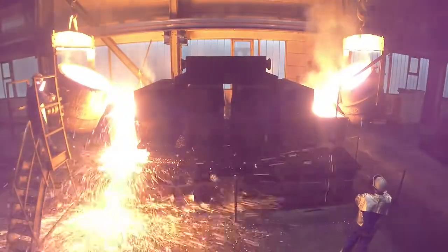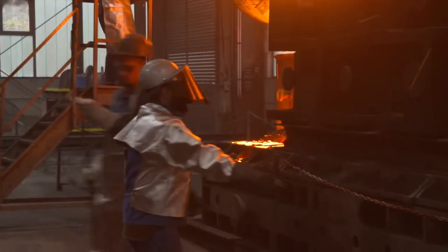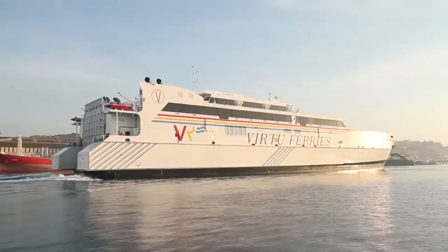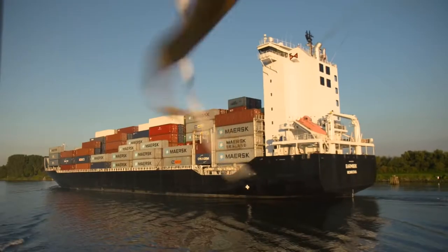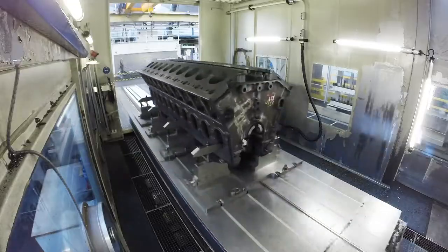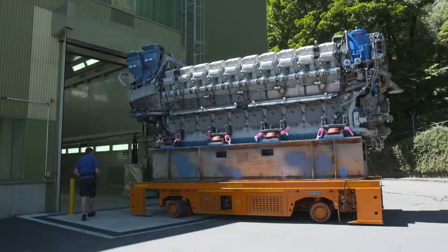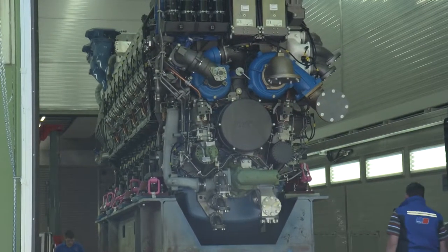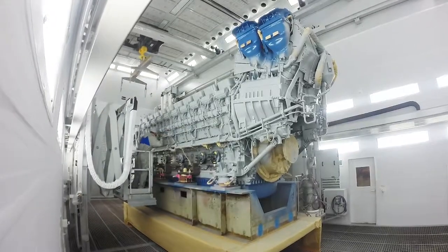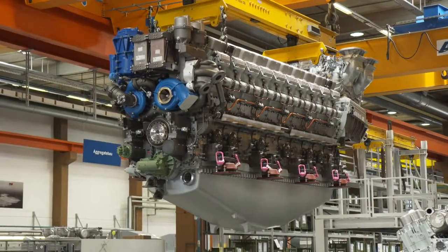A steel bath with a temperature of 1,500 degrees — sparks fly as a diesel engine is about to be born. A veritable colossus, the huge engine will soon power a modern ship, withstanding enormous pressure and extremely high temperatures for many years. Manufacturing such a giant calls for high-tech and precision. This is one of the most powerful high-speed diesel engines in the world — the MTU Concern Series 8000, made in Germany, produced in Friedrichshafen on Lake Constance.